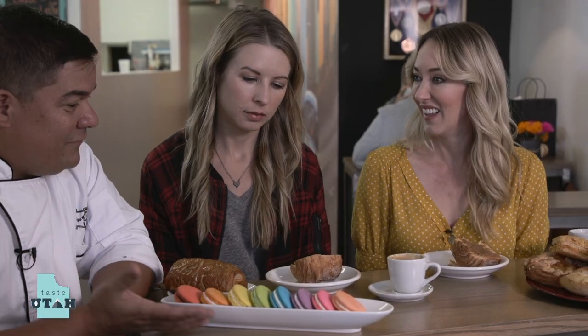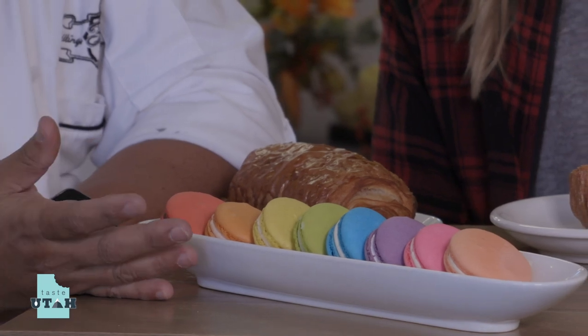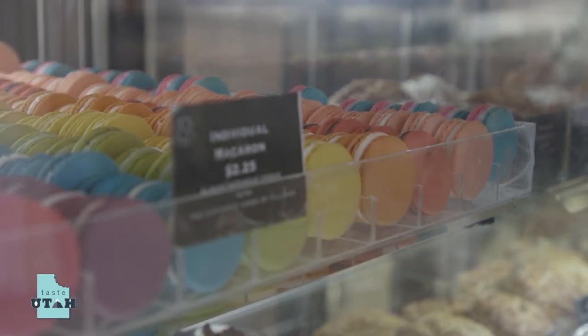Chef, we're here with our croissants and incredible cups of caffeination. Would you break down everything we see on the plate here? Let me first tell you about our biggest product — the product we have the most of and sell the most of is our macarons. Even though this is a French cookie, we're actually known all around the state for making these beautiful macarons. We have raw flavors of them and we sell them in apartments all over. You can find them at Fillings and Emulsions if you want.